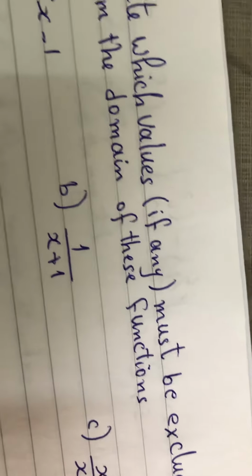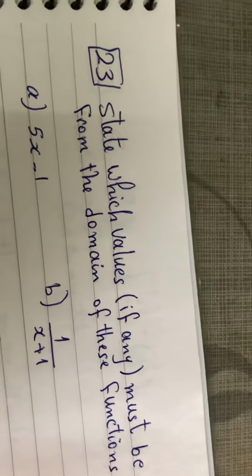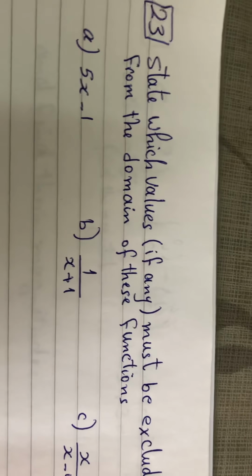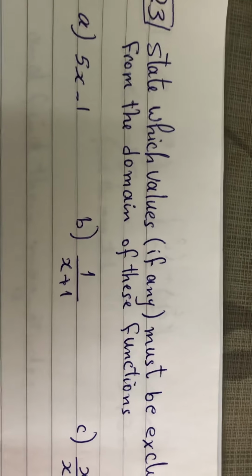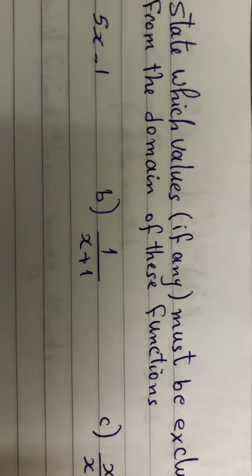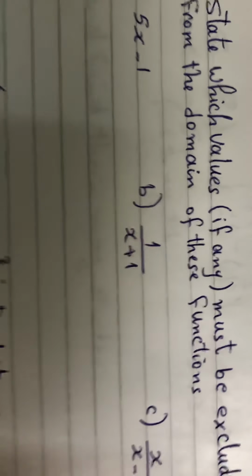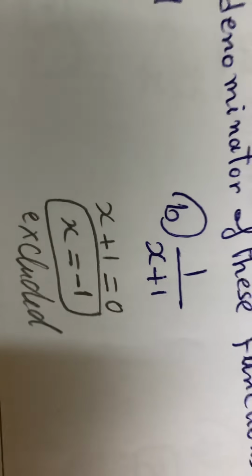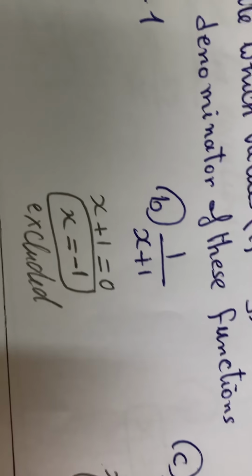But here we have a fraction, so I'll take the denominator, make it equal 0. Why? Because it is not suitable to find the answer something over 0. It has no solution. Okay, so my aim is to not put anything in the denominator that makes the denominator equal 0. So which thing makes the denominator equal 0? To get it, put x minus 1 equals 0. So the answer after solving the equation gives you x equals negative 1. So exclude x equals negative 1. You can substitute x by any number except negative 1.